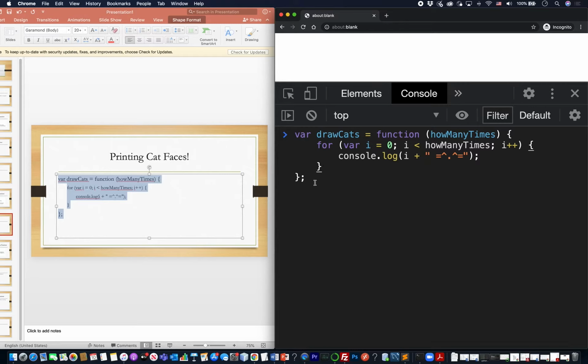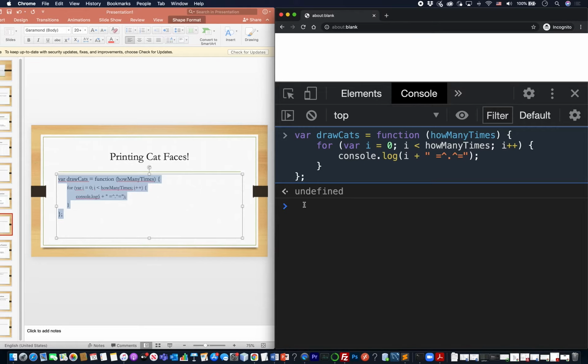So here I have a function that I don't know if you guys remember, but in the first lesson in JavaScript, we did this loop right here. We did work with this loop. In fact, we declared this variable and made it, I don't know what number, but I think it was 10.